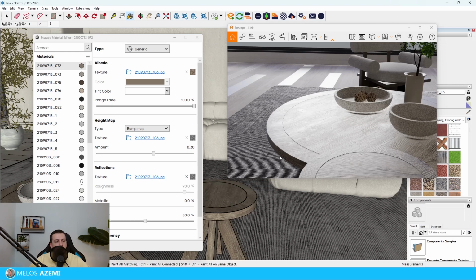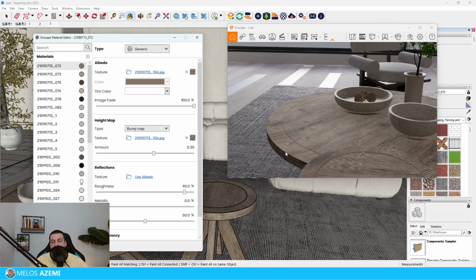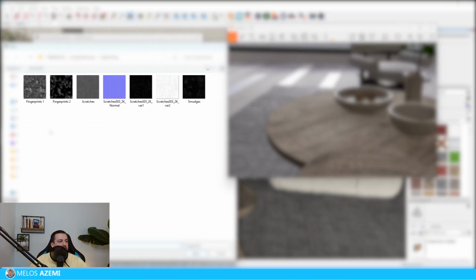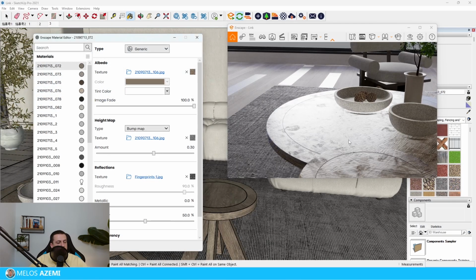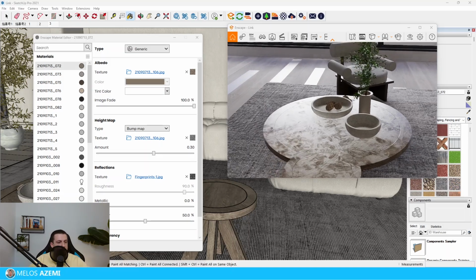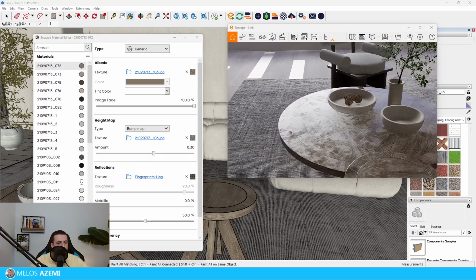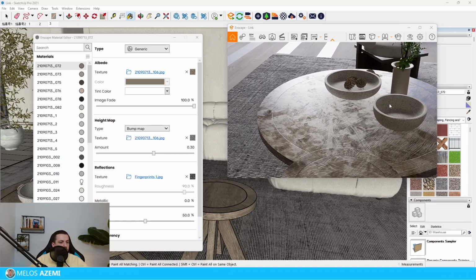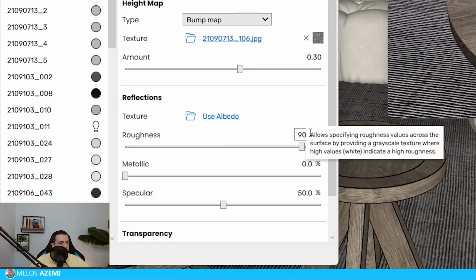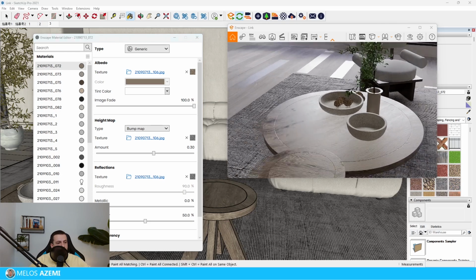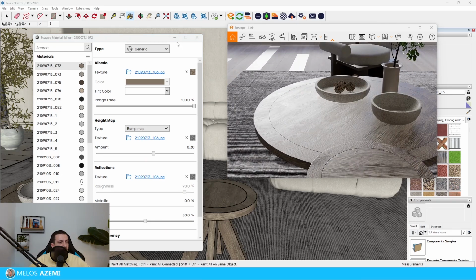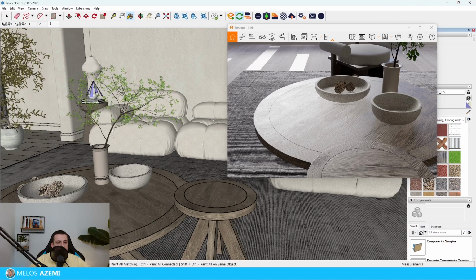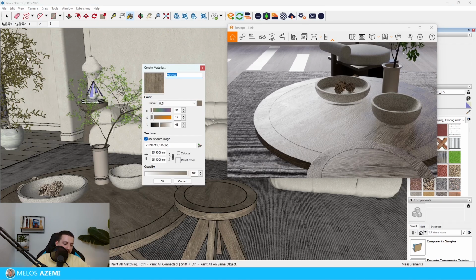Once I click on that and I go closer, soon enough we'll be able to notice what I meant by that. Now that we have selected the table material, the wood material here, I'm going to take the existing roughness texture that we had on and apply this fingerprint texture. Once again, as you can see, this is way too exaggerated, but there's a simple way that we can fix this. I will take this off completely and use an albedo map for the actual reflections. Now we're going to duplicate the material that we have here, name it imperfection, and keep that selected.